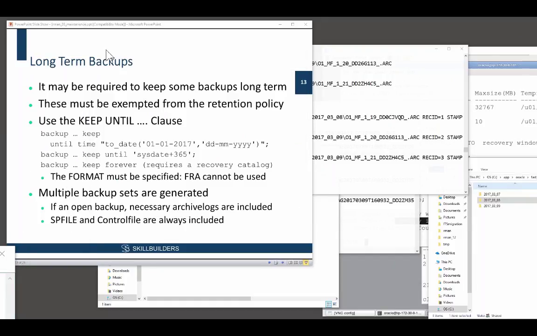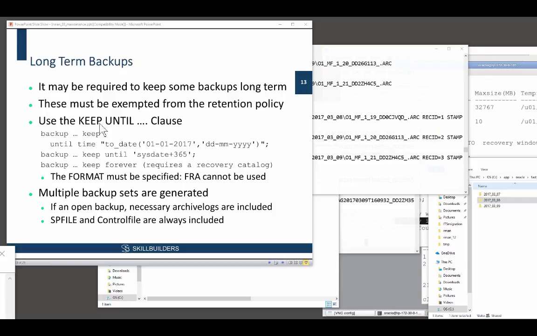Long-term backups. Right, keep until. So backup whatever, keep until time, or perhaps until 1 year. Keep forever requires a recovery catalog, which is hardly surprising. No matter what you set your control file record keep time to, it's not going to be able to keep forever.